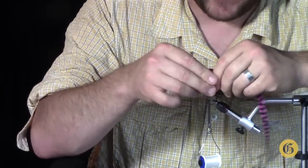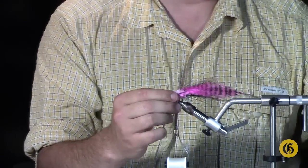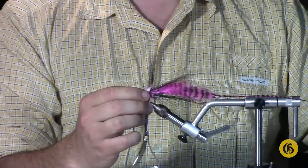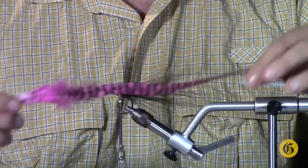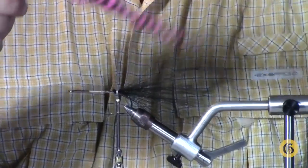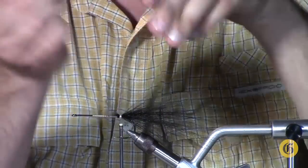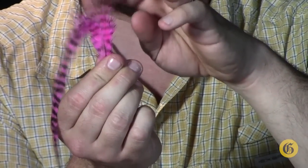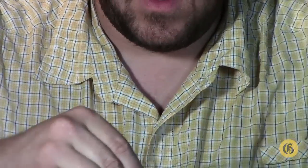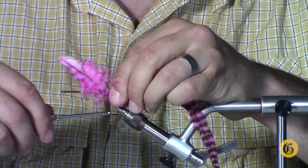And you can put as many feathers in as you want. This is where you can build length off of a one hook fly. You can tie it in like that and have your 12 inch fly. You can tie it in here and make it a lot shorter. The big webby feather does still give it bulk in the water. So I always like to go down to where it's not stiff. And that just helps it move better. And just put it right in on the side.